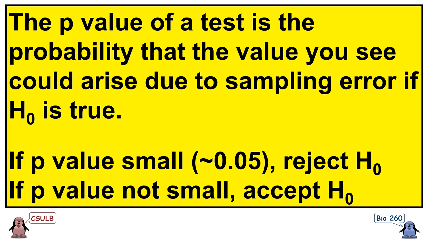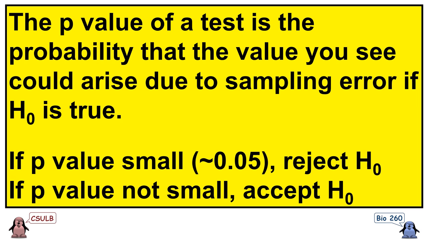If you remember nothing else from this course, please remember what a p-value represents. The p-value of a statistical test is the probability that the value we see could arise due to sampling error if the null hypothesis is true. If the p-value is small, we reject the null hypothesis. If the p-value is not small, we fail to reject the null hypothesis — which for most practical purposes is equivalent to accepting it. We just need to keep in mind that type 1 and type 2 errors may be occurring. All statistical tests that generate p-values work in this way, both parametric and nonparametric.